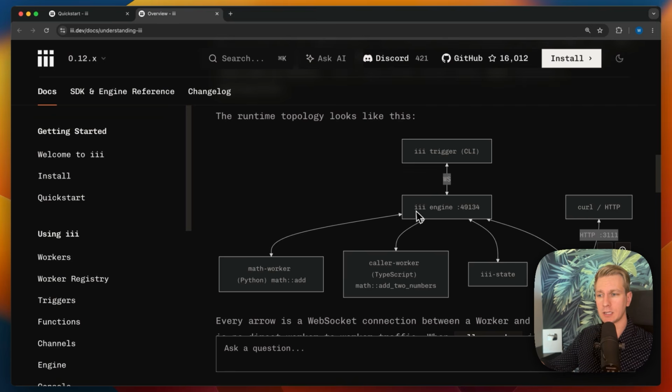So what we just did is start the iii engine. This needs to be running, and this is connected with these workers over WebSocket. So we have a custom worker here, our math worker, which contributes a function in Python. Then we had another one in TypeScript also contributing a function. And we have that iii state worker, and there was another one for HTTP. So then we triggered a function from the CLI, but it can be from other places, of course. The point is that it will go through the iii engine, which is going to look up which worker is contributing that function, and then invokes it from the right worker. That is the architecture in a nutshell.